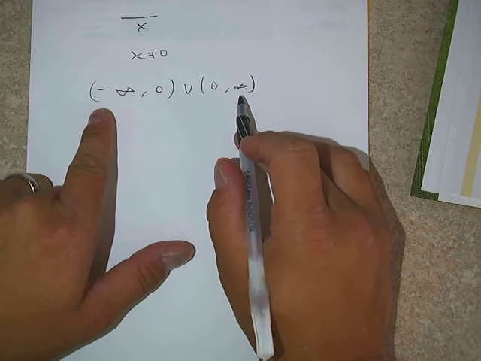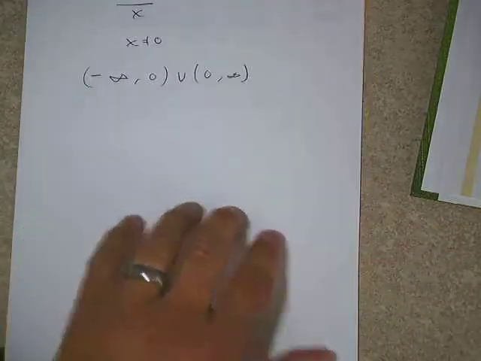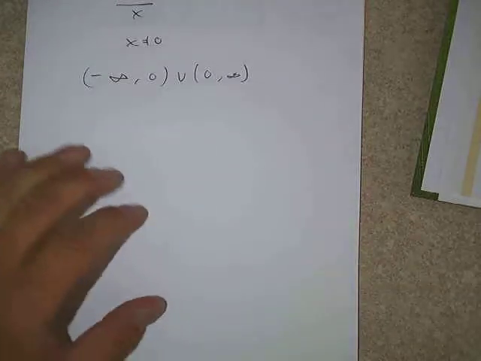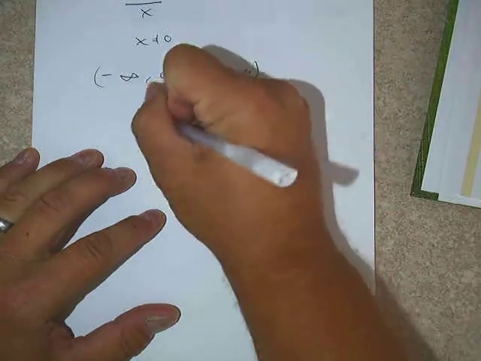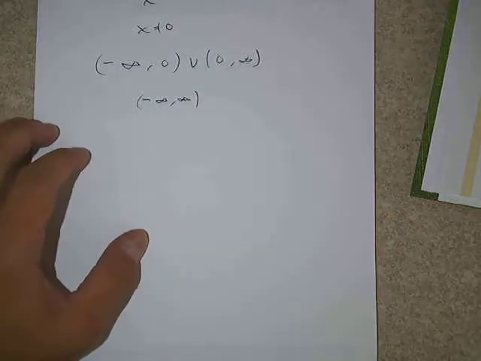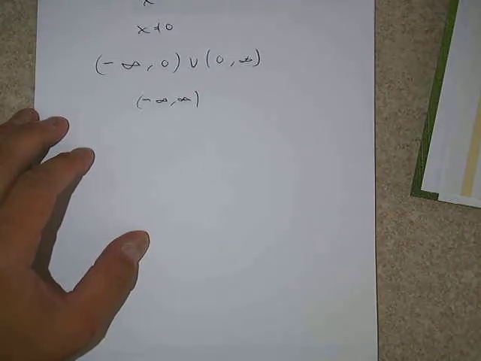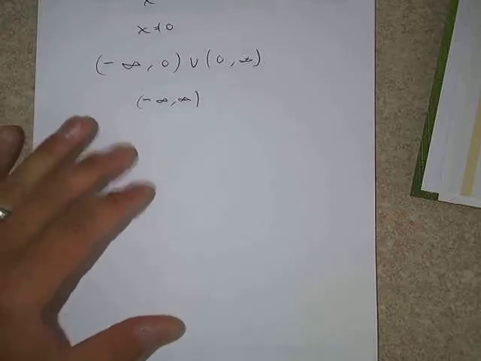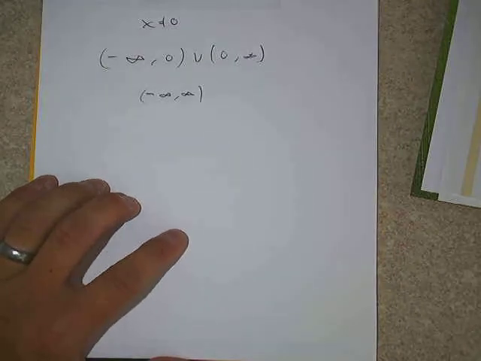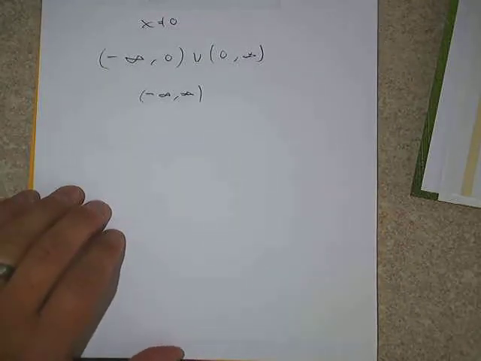So again, all this just covers the whole line from negative infinity to infinity. And since we have parentheses around the 0, that means 0 is not included. What if we did want to include something? Put brackets. Should we ever have brackets around infinities? No. We never actually get to infinity, so it should never have brackets around infinity. Okay. So that would be the domain, if you will. The range is every y value is hit, so it'll just be negative infinity to infinity for the range part of that one. The limit as x approaches infinity should be 0. And part D we can skip because we did not do anything with the sandwich theorem for this class.